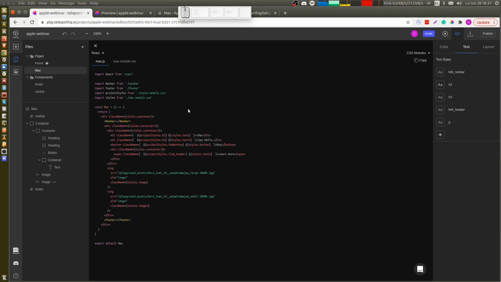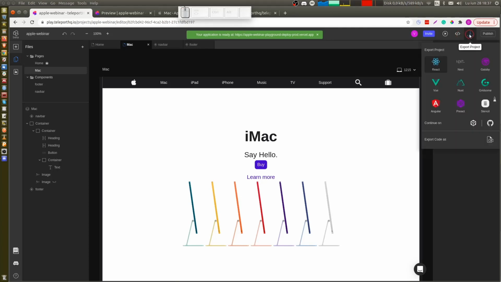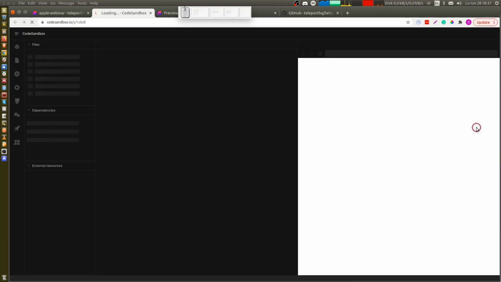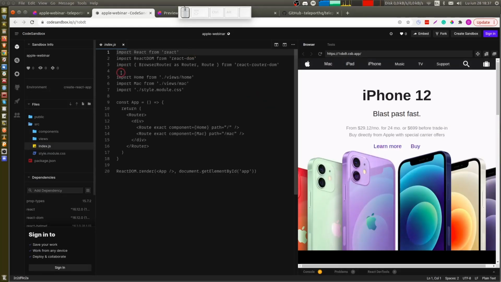And from an engineering point of view, it simplifies a lot the workflow that we are trying to attain. Once you have selected your code in one or another flavor, you can download it as zip or continue with Code Sandbox. This one will take a second always to load. Meanwhile, you probably saw that our site is live right now. Yeah. But I want to finish this one. Yeah, and here we can see, so the project is available on Code Sandbox.